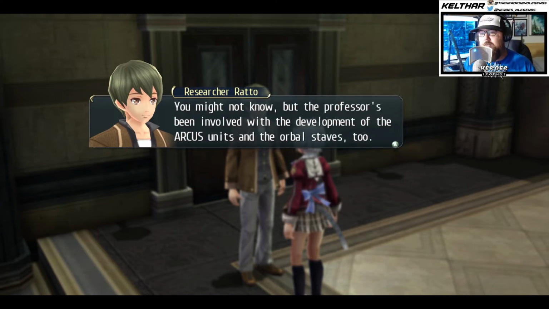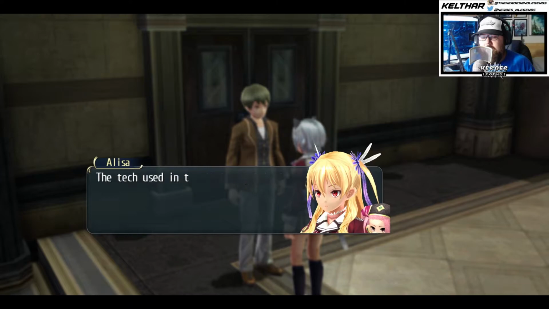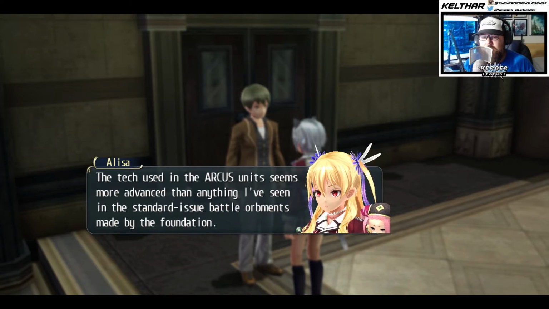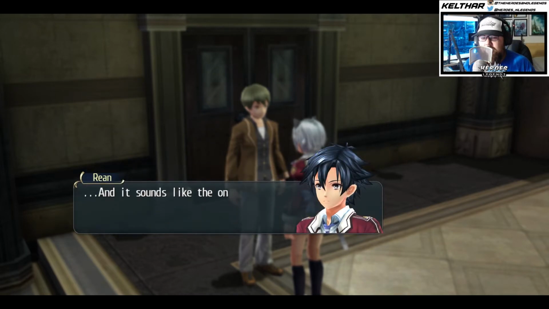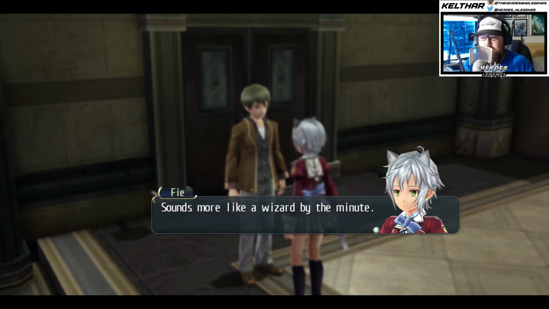You might not know, but the professor's been involved in the development of the Arcus units and the orbital staves too. Seriously? I did have a feeling that might be the case. Tech using the Arcus unit seems more advanced than anything I've seen in the standard issue battle ordnance made by the Foundation. And it sounds like the only person who could make something like that would be this professor then. Sounds more like a wizard by the minute.